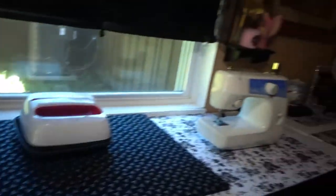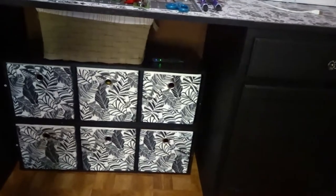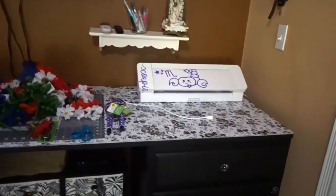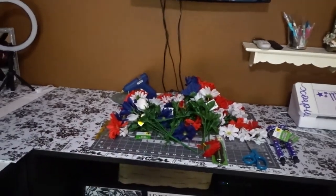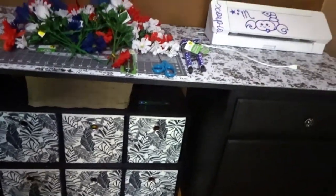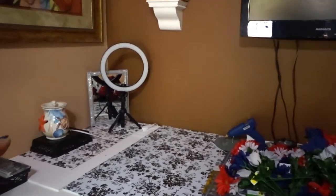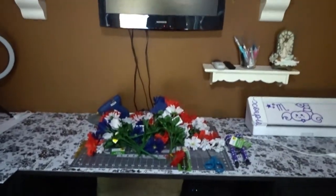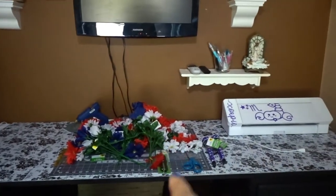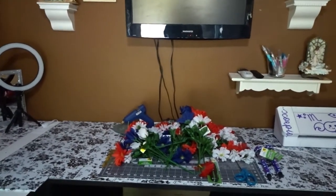So I got the L shape, as y'all can see. And I also have the drawers down here. And in those drawers are various things that while I'm working on my machine here, or I am decorating or making my wreaths or my diva wreaths or whatever I'm doing up here, I have the space to do that, and all of my equipment is there, something I can just reach and grab. And with that, you guys, I am trying to set up my little studio, my little camera light over there in the corner, so I can actually start shooting from this angle. And hopefully, if I'm sitting this way, my backdrop will be my nice curtains I just put in here.